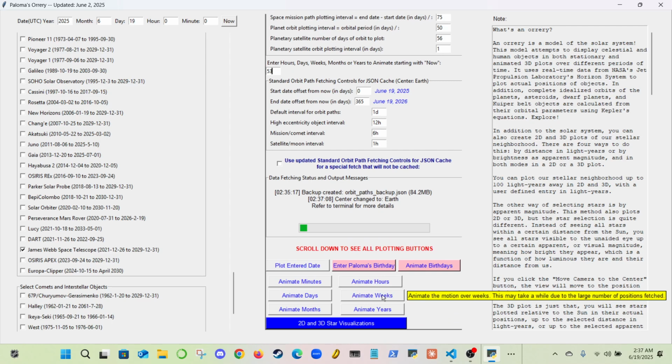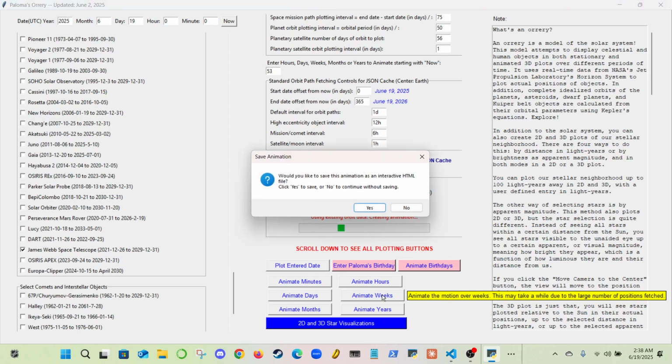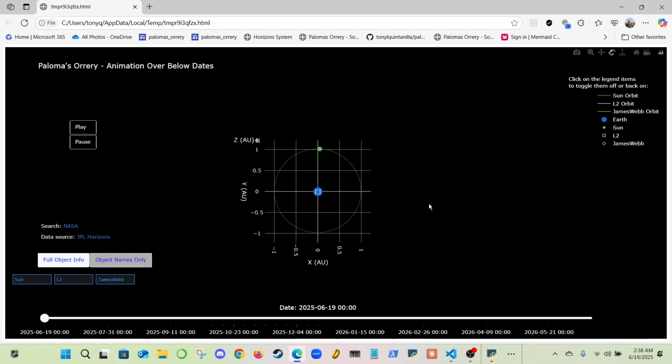All right, so I will animate it so you can see what it does. So this is something I just implemented in my Python program, so it's kind of new. Okay, so here it is. So let me tell you what we're looking at here. The Earth is that green dot at the center, and that's the Sun. From the geocentric point of view, this is like the way the ancients thought of the solar system. The Sun went around the Earth, and from the Earth's point of view, it does go around the Earth.